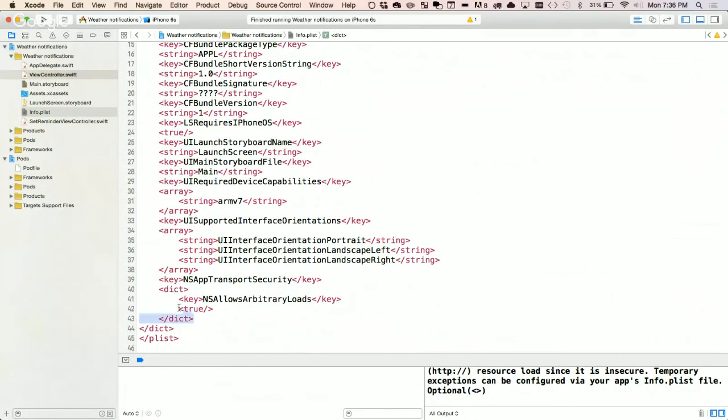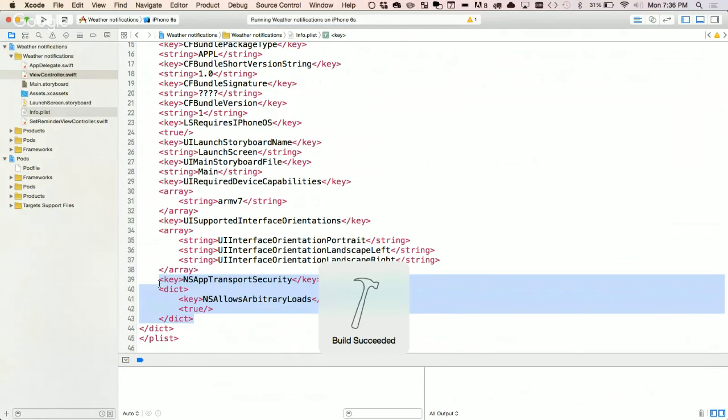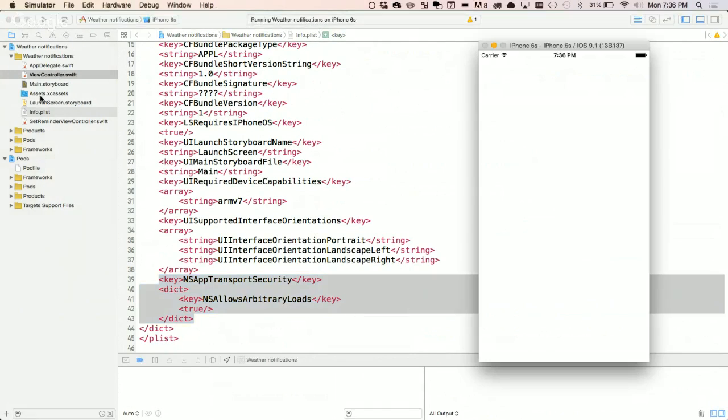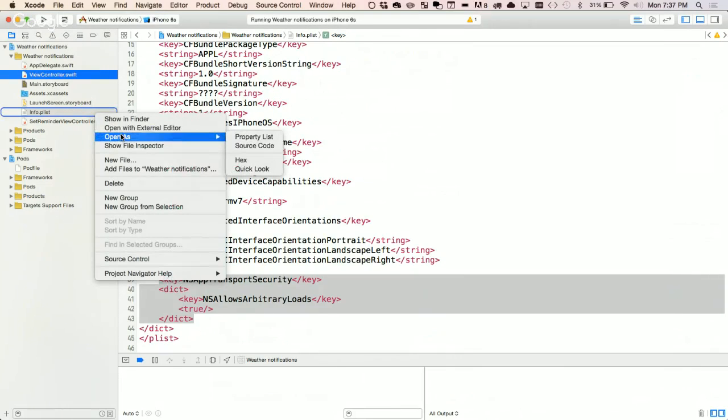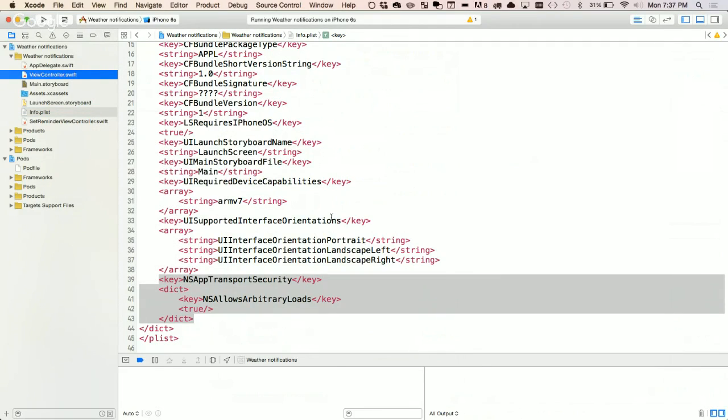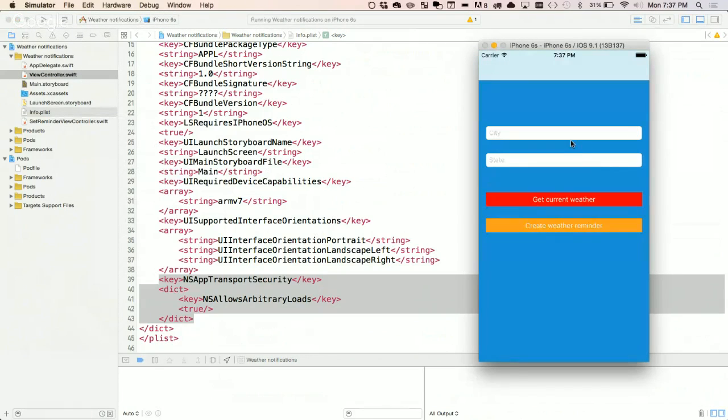So I copy pasted this at the bottom of my Info plist. If you don't have it handy, you can just copy paste what I have here.